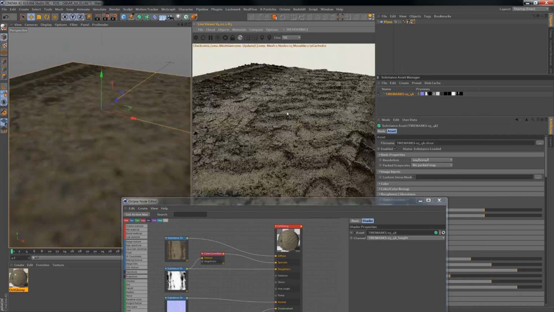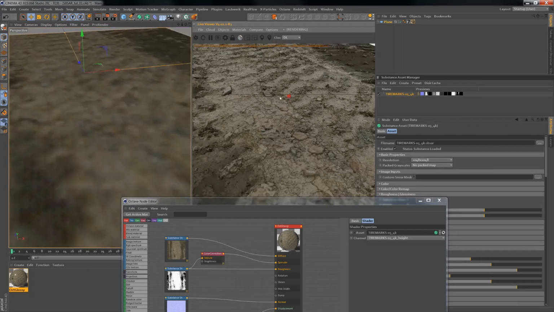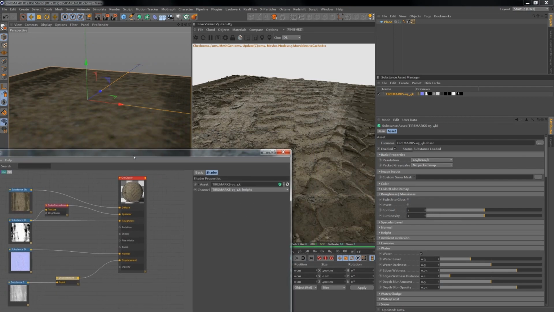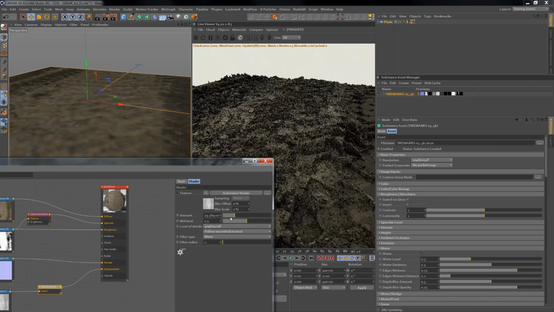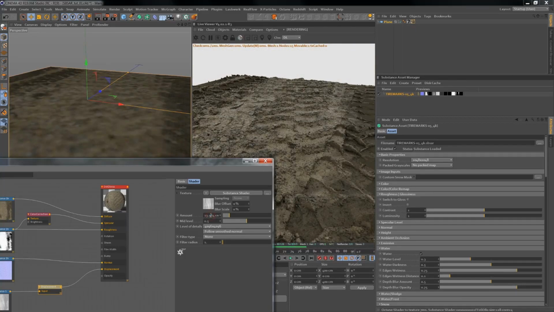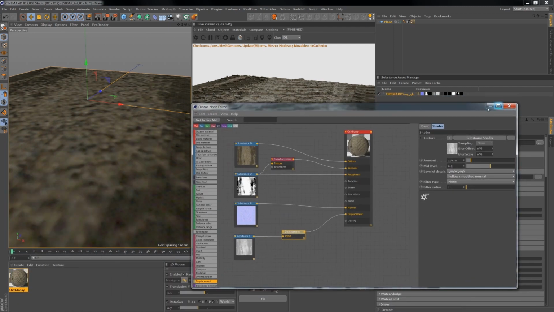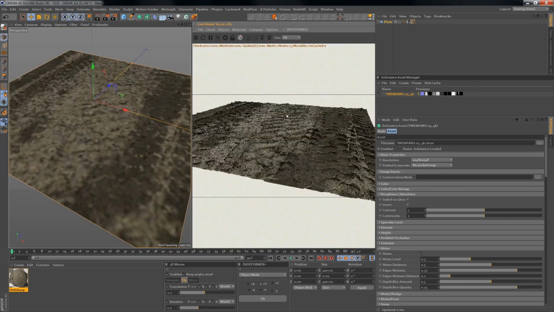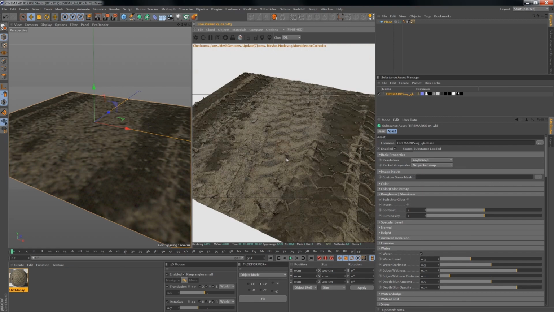And here we are. Looks really nice instantly, and I guess the displacement depth is already okay. We can switch it here, but these 10 centimeters have been looking fine. So this is basically it. This way you can set up this substance material to make it work with Octane Render.